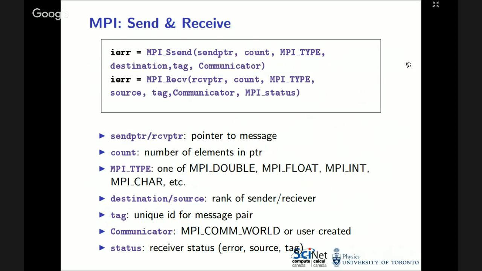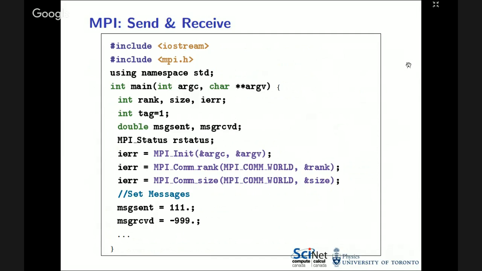It does make programming and thinking about this easier if you're always literally having them together. There might be some if statements in between, but the idea is you want to program them together. So here's an example. This is the same sort of code that we had before. Include our mpi.h. We're going to add a few more pieces up here to handle more data, but we have our init. We figure out where I am, how many processors I have, and we're going to create some dummy messages, just simple integers to create something to send back and forth. So I'm going to send a 111 and I'm going to receive a 999.